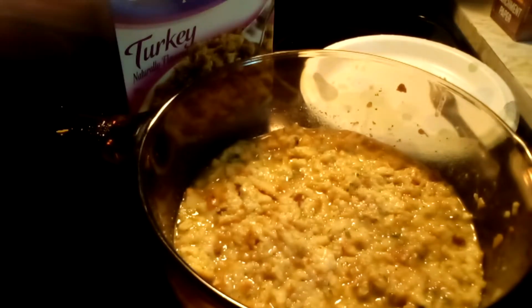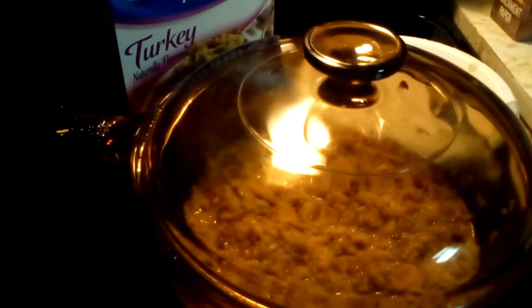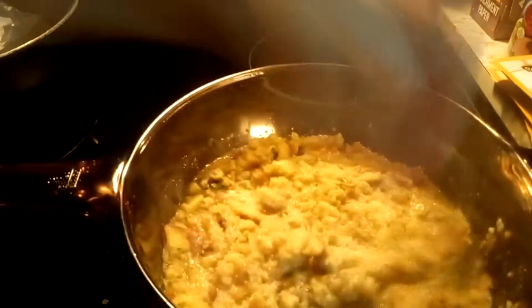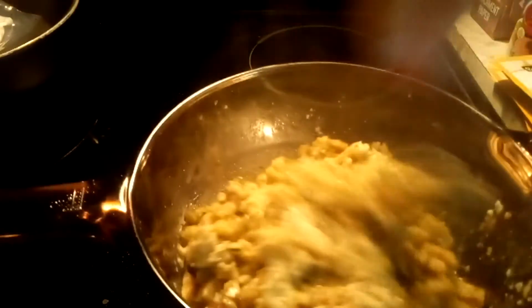Then we're going to put the lid back on. We're going to put it back in the microwave on high for 7 minutes. Our stuffing has just come out of the microwave. We're going to mix it with a fork again. Fluff it up a little bit.